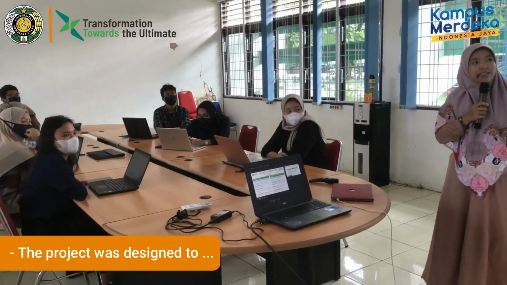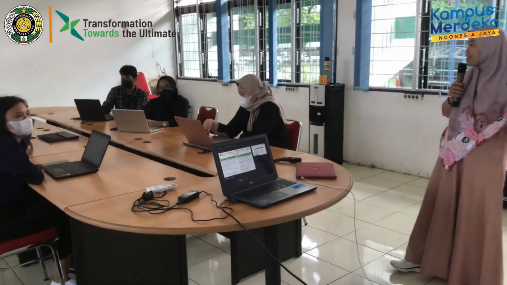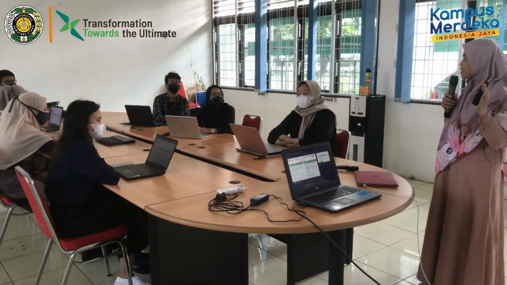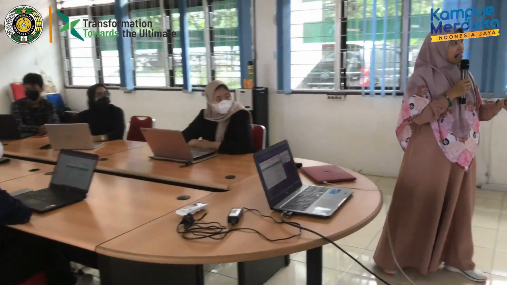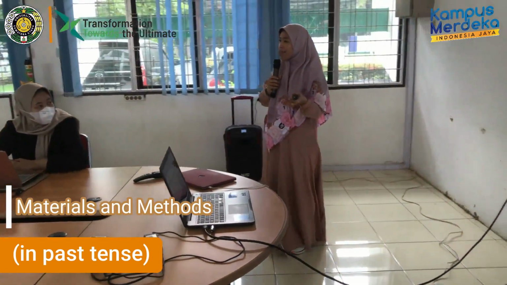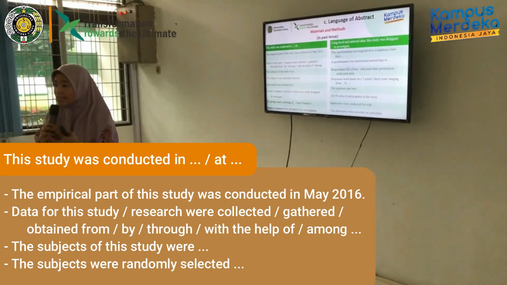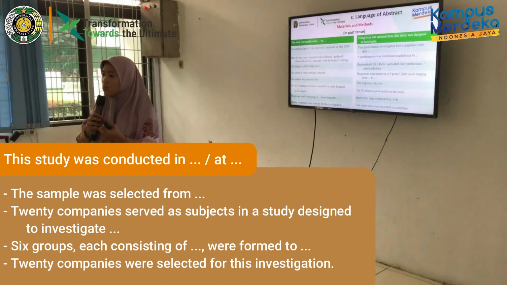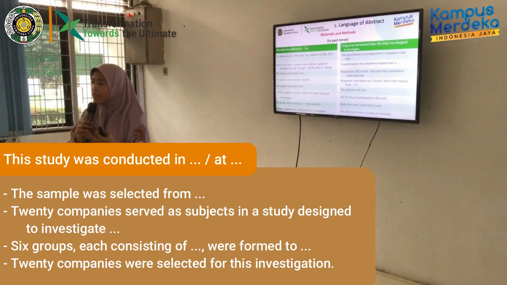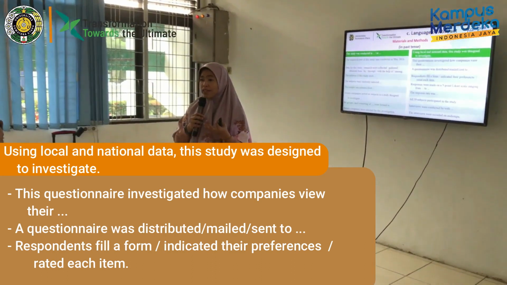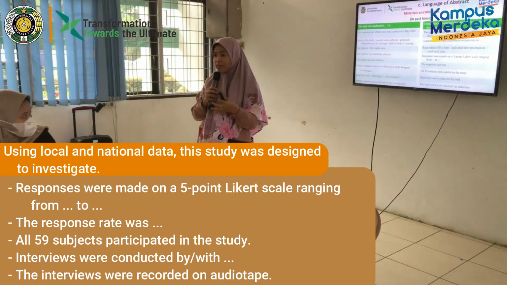And then the second part is materials and methods. This is a very important thing because many students do not pay attention to tense use. We have to write the sentences in past tense. So you can see here, this study was conducted in or at. It is also very important to vary the types of sentences, to use complex sentences and simple sentences. Do not use too many simple sentences because your writing will be very boring for the readers. And then active and passive sentences.